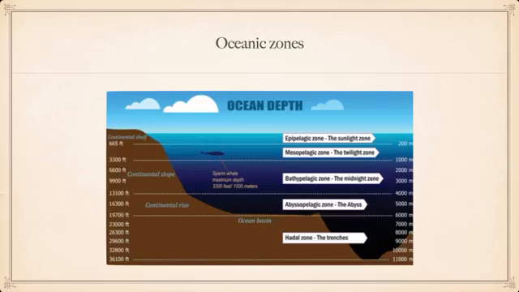The mesopelagic zone is the twilight zone, where it's getting kind of dusky color-wise. Bathypelagic zone is known as the midnight zone. That's where you don't have light reaching down. Abyssopelagic zone is the abyss from earlier. It's above the ocean basin and down towards the end of the continental rise. And the hadal zone is where you can find the really deep parts of the ocean, the trenches. It's a reference to the Greek god of the underworld, Hades.